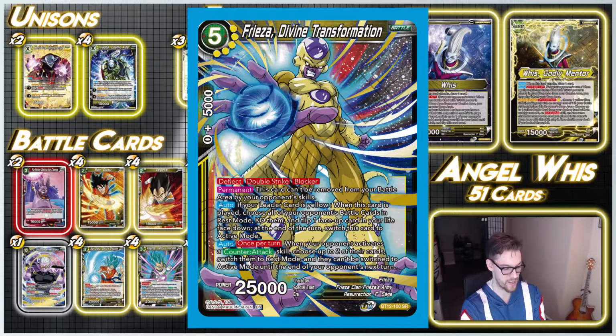The second effect is once per turn when your opponent activates a counterattack skill, choose 2 of their cards, switch them to rest mode, and then they cannot be switched to active mode until the end of your opponent's next turn. So on your turn, you can play this. You swing, they do a counterattack, you can tap 2 energy. They can't restand those 2 energy for the next turn. You also can use that with Bergamo as well, so you can tap down more cards. It's a really, really strong effect.